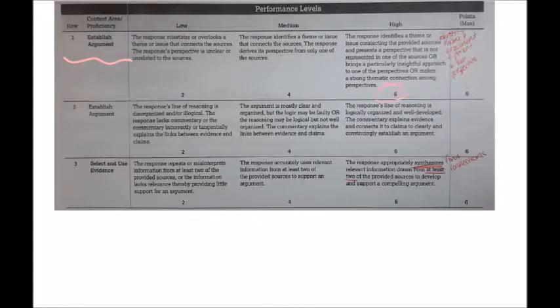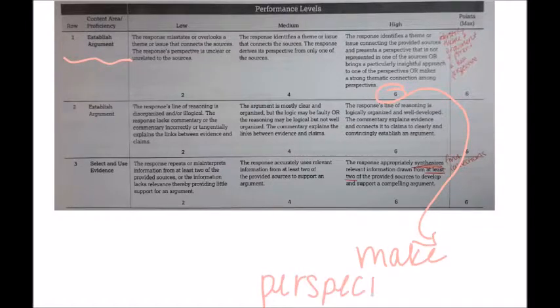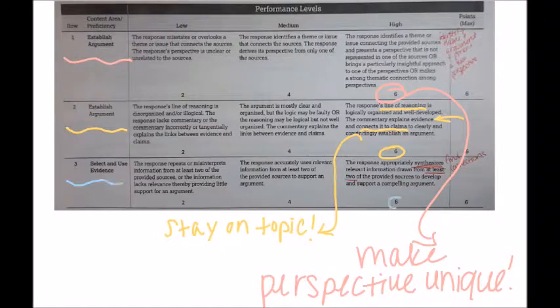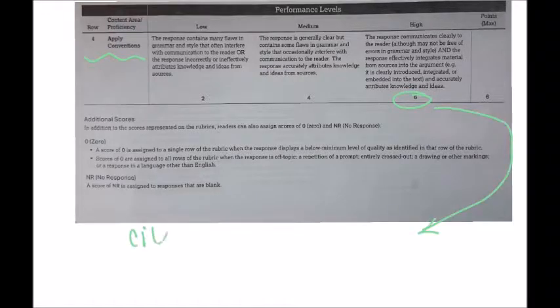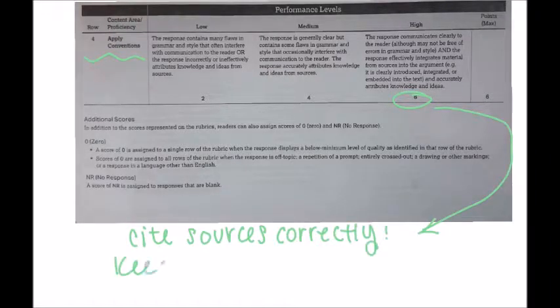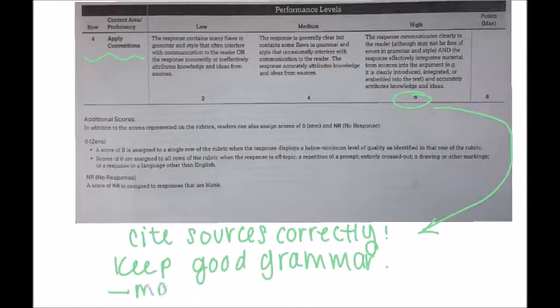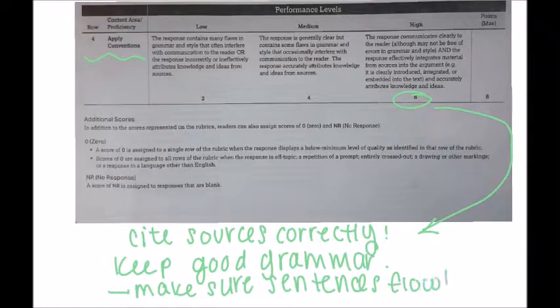Now that you are familiar with the process of writing your argument, you should know the requirements. In order to achieve a 6 on the first row, you have to identify common themes between the sources and make a unique perspective. To acquire a 6 on the second row, your argument must be logical and cohesive. And for the third row, it's simply what and how you use your evidence. And for the fourth and final row, to achieve a 6, all of your sources have to be cited, and your paper must have little to no grammatical errors, such as run-on sentences or fragments.